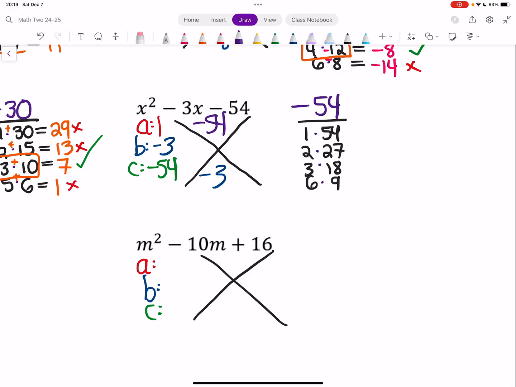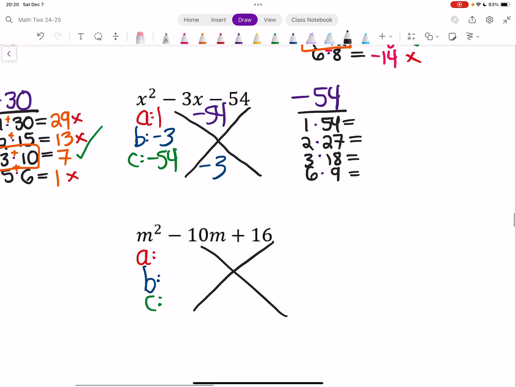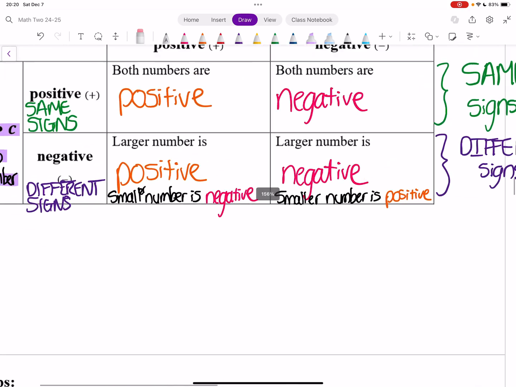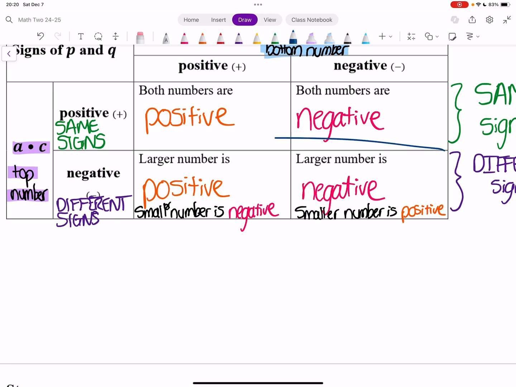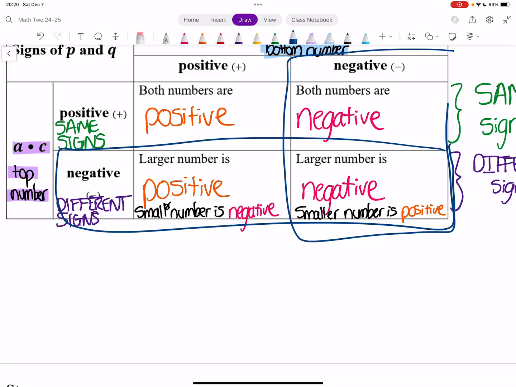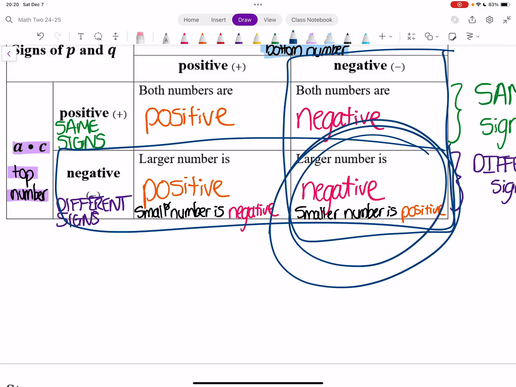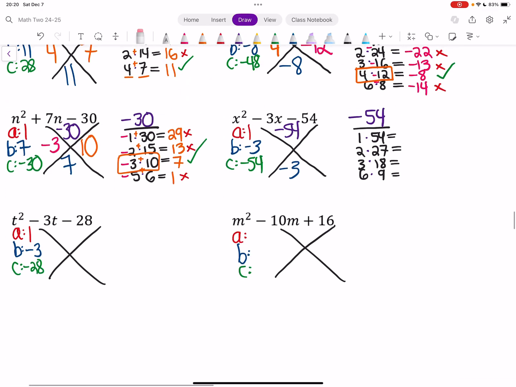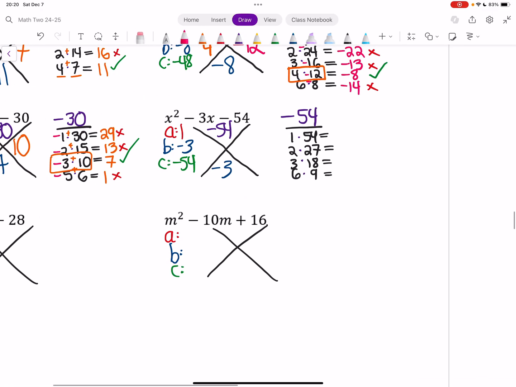Multiplication dot in between, and then we are going to need to figure out what the signs are going to be. This time, both the top number and the bottom number are negative. So if I look back at the chart, the top number is negative, means I consider the bottom part of the table. Bottom number negative means I consider that part of the table, and they intersect here, telling me that the larger number is negative and the smaller number is positive, which I'm going to indicate like this.